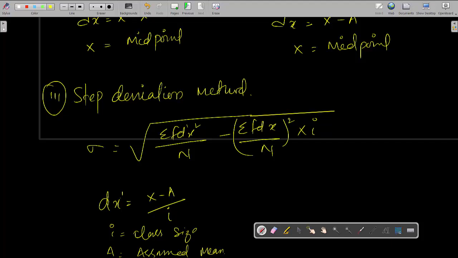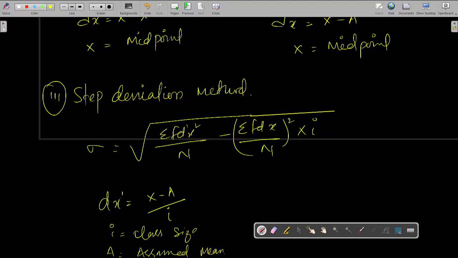Now remember, there are so many formulas, but if in the question you are asked to calculate standard deviation by the direct method or shortcut method or step deviation method, you have to do so accordingly. Okay, if nothing has been specified, then you can use whichever formula is convenient for you, whichever you understand. All right, so first I want you to understand the formulas, and after that we will start solving questions. Please go through the tutorial, follow your textbook examples, and once you do so, it will be easy for you to calculate the rest of the sums.